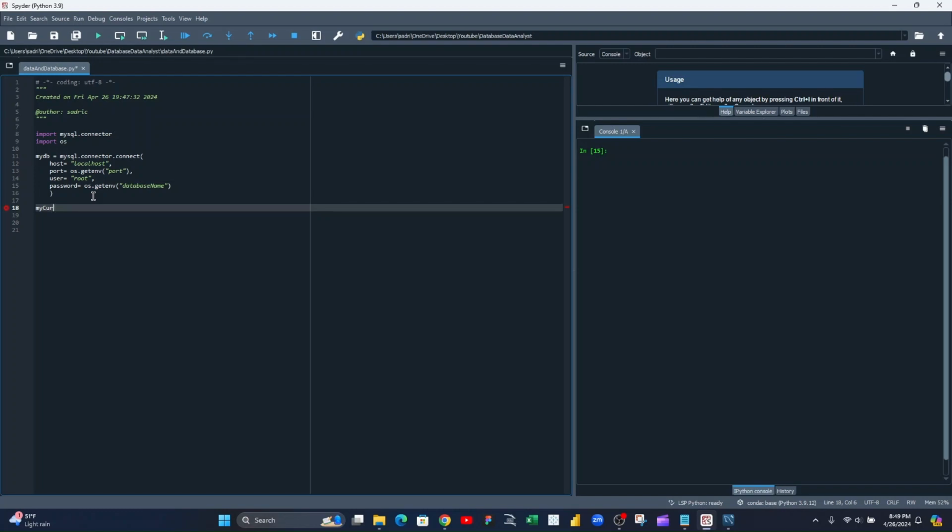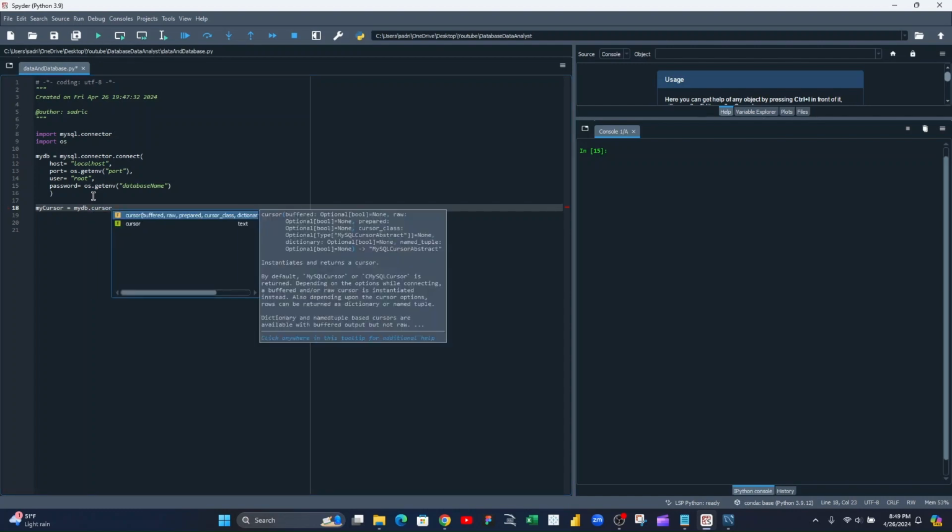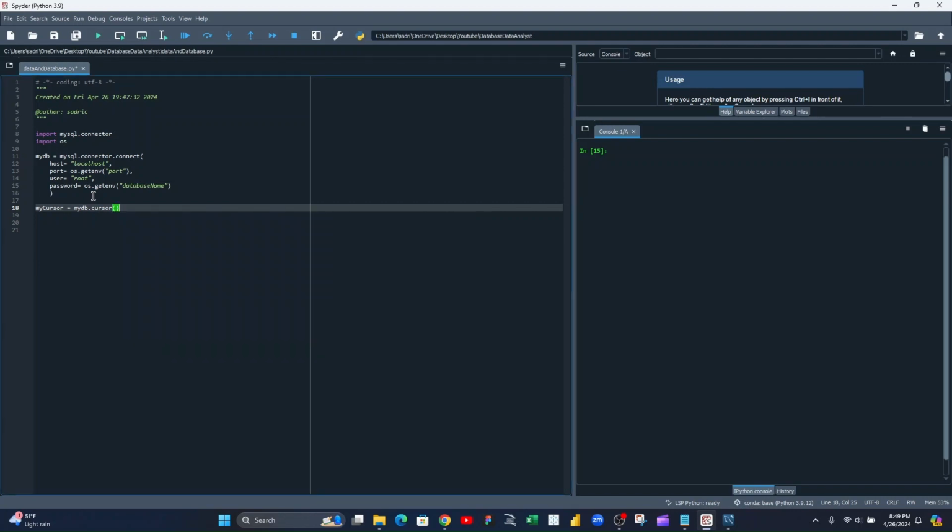Let's clean this up. Let's create my cursor. Okay. We're going to create a cursor which equals my db dot cursor. Okay, great. But I need to add one more thing. We need to close this database in case we forgot. It's just best practice when using Python and all that.